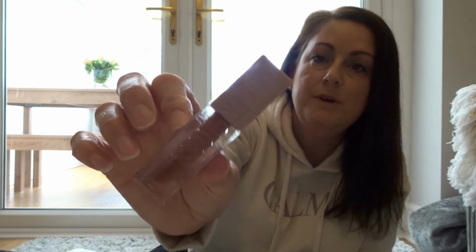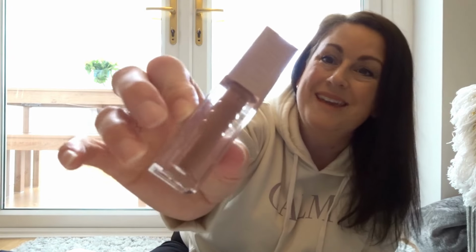So there's the clothes. Emily has been absolutely loving these lip glosses. Now I bought her one for Christmas. These are the Maybelline Lifter Gloss. I don't think they're the plumping one, they're just the lifter gloss, in case anyone's interested as to the exact ones. I got these in 3 different colours because they've actually currently got a 3 for 2 offer.